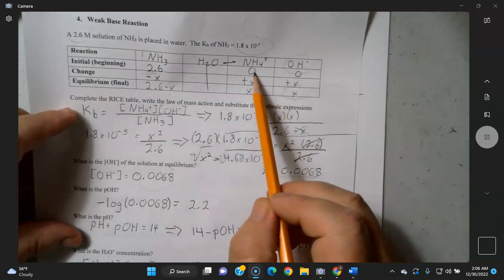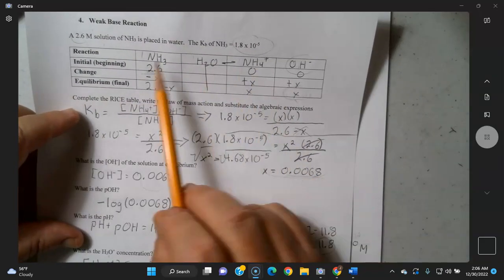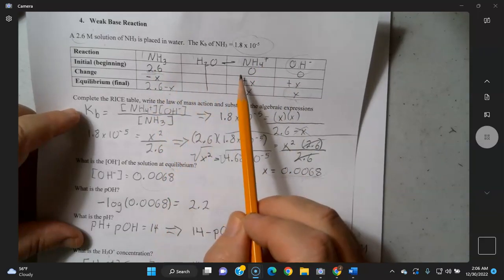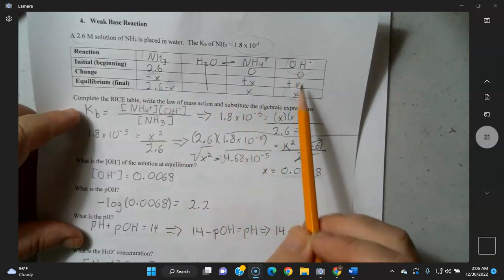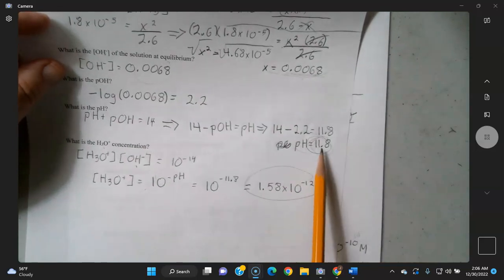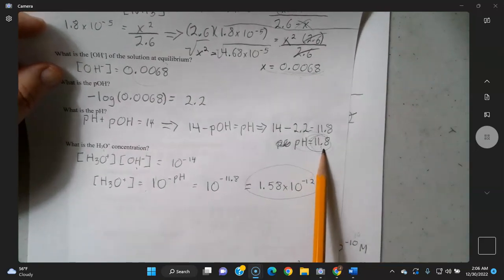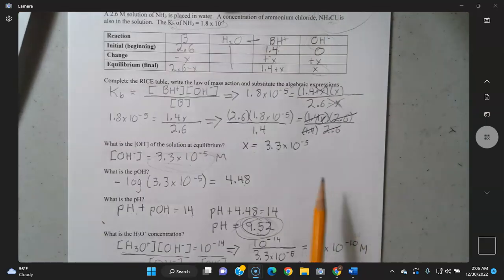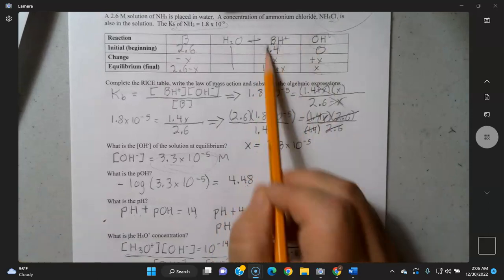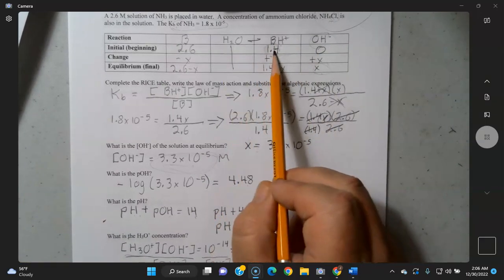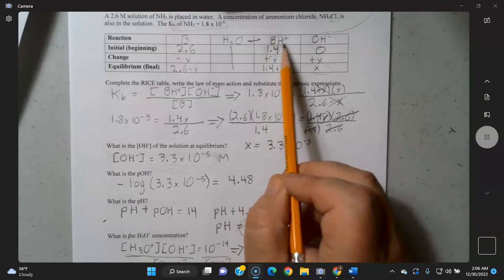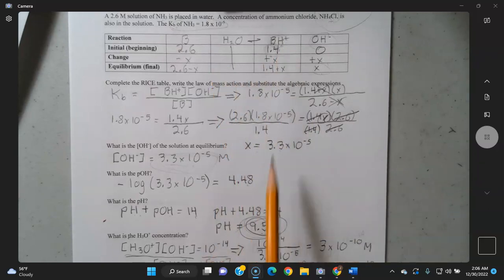When you had none of this here, this is the BH plus, then the reaction would proceed from left to right and go from being a base to being a conjugate acid, and it would produce more hydroxide ions. That's more basic. More basic means less acidic, so that would be an 11.8. That's higher on the pH scale. That's more of a basic reaction, less of an acidic reaction. But here, you already have the room crowded on the right side. Less basic and more acidic, because this is going to act as an acid reaction, and that's going to dissociate the proton. All right, so it doesn't want to run.